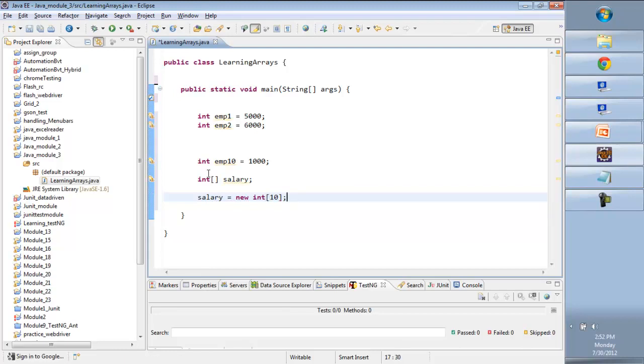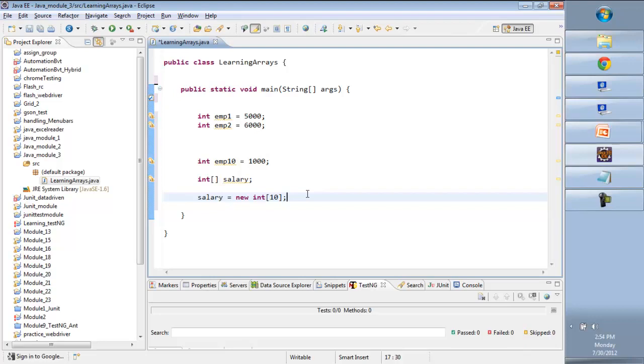Salary is a variable and int is a data type, so this salary is an array of integer data type. It will store the salary of 10 employees inside it. So we do not need to write int employee 1 and employee 2 until int employee 10. We can straight away create an integer array of salary, and we can store the 10 salaries inside it.